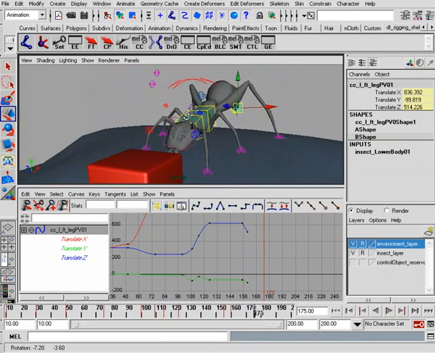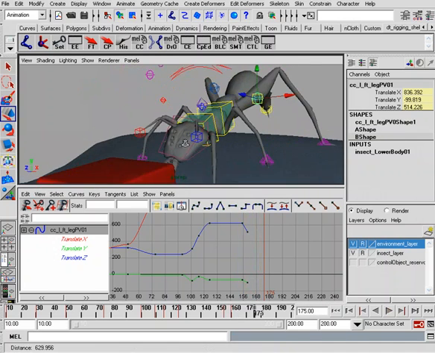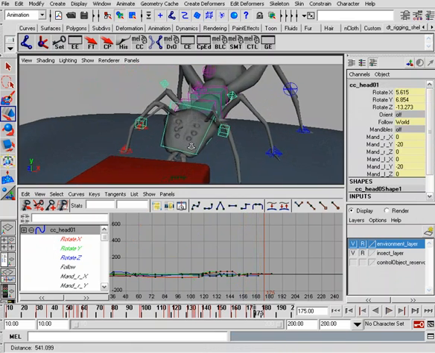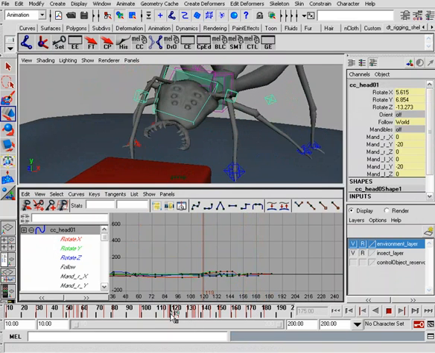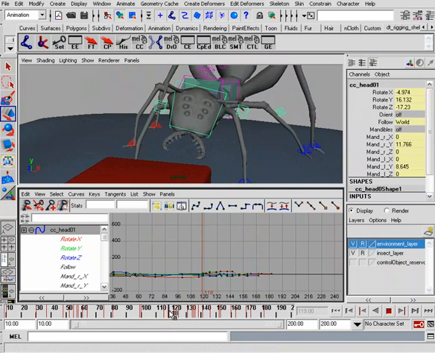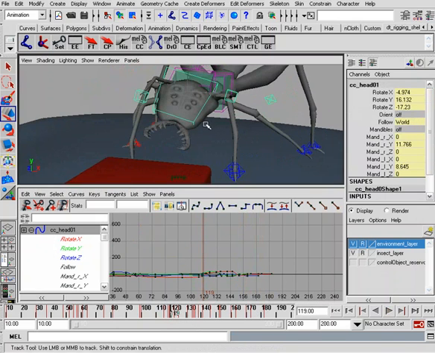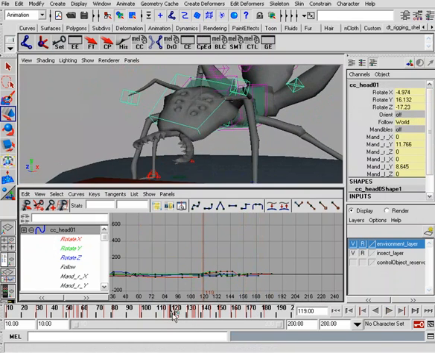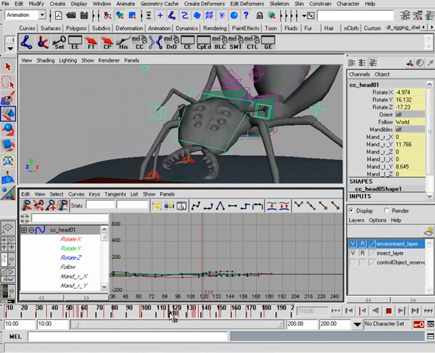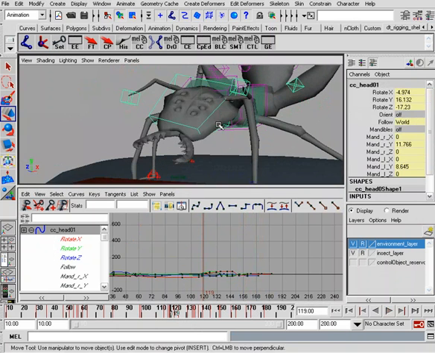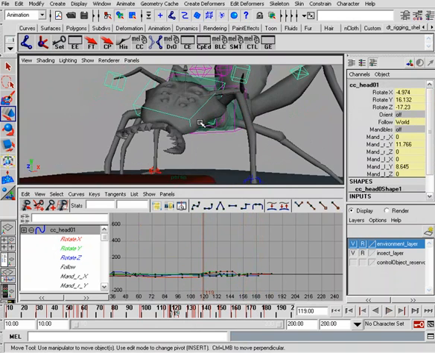From here, let's go ahead and work on fixing the head. So remember, we switched the head's follow orientation from the thorax to the world from frames 118 to 119. So that's where the popping is happening. So what we'll need to do is actually make sure that the pose on frame 119 blends with 118.